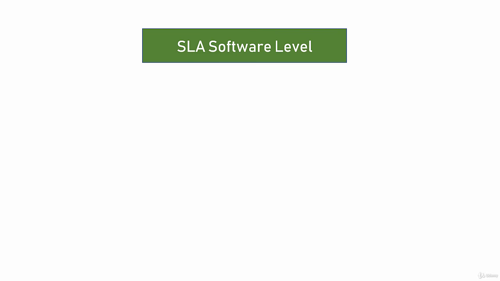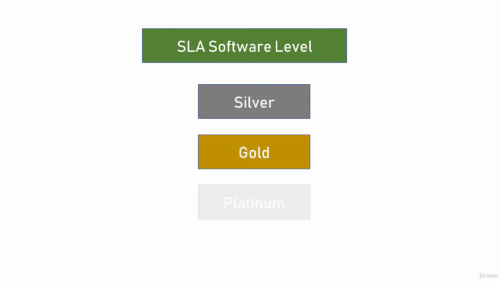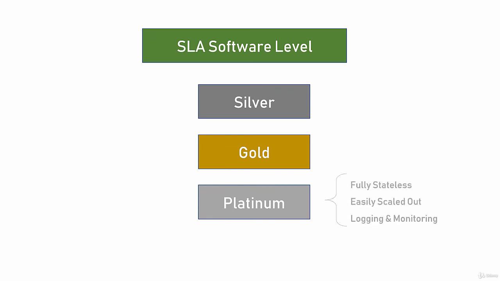What I usually do is define 3 levels of SLA: silver, gold, and platinum, and ask the client which level he requires for the software. Platinum level, which is what most of the clients choose, dictates that the system should be fully stateless, easily scaled out, and utilize extensive logging and monitoring. There is no point in discussing specific uptime numbers such as 97% versus 99%. There are so many other factors that make this number meaningless. I highly recommend adopting the 3 SLA levels method and using it with your client. It is up to you to decide what is included in each level and what is the impact on the development time and cost, but make sure you have this definition in place.